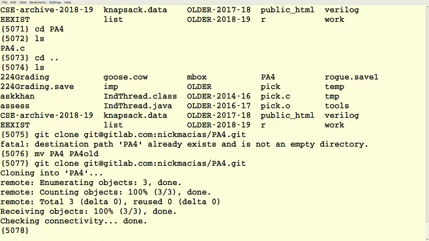Now, if you're pushing from two different machines to GitLab, this can start to get you into issues. If you push from machine A and then you push from machine B, but you didn't pull down what you pushed from A first, you'll get complaints from GitLab. You can say git pull origin master to pull down the latest version of something. But if you're doing that, you probably know what you're doing, and if you're not quite sure, ask me. For us, we're mostly just using GitLab to push things over there, A, so that they're an emergency backup, and B, so I can download them for grading, as opposed to synchronizing different machines.